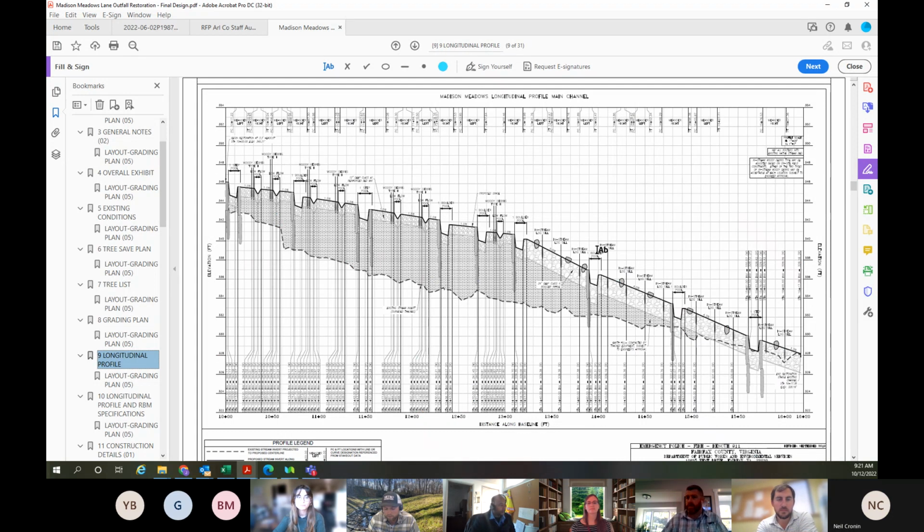I just pulled up the profile here. I don't know if you can see that, but the valley slope starts to flatten out, so it's less of an erodible area. So we identified the upstream point in the field as to where the gully or the head cut started. And then at the downstream end, it looked like a natural stable area. And there was a little bit of a wetland there too we didn't want to impact.